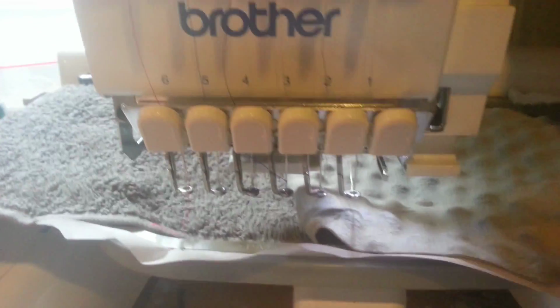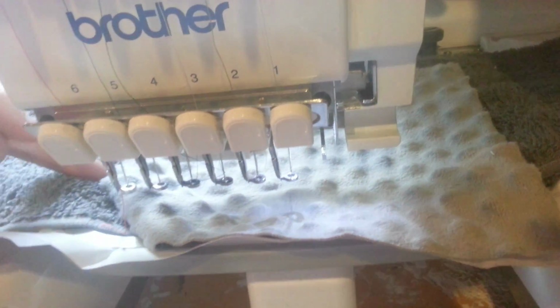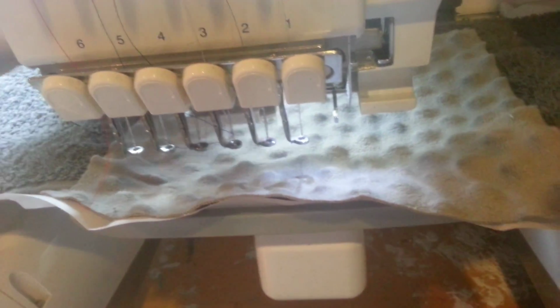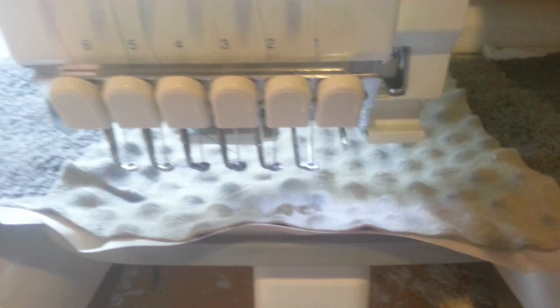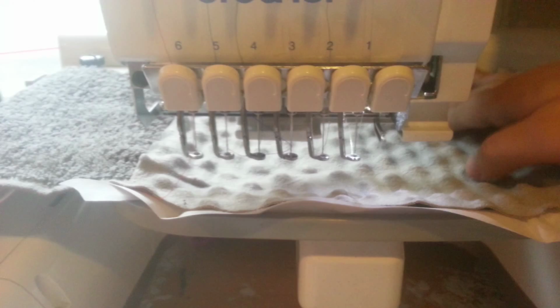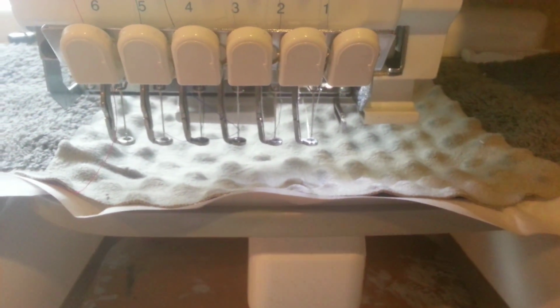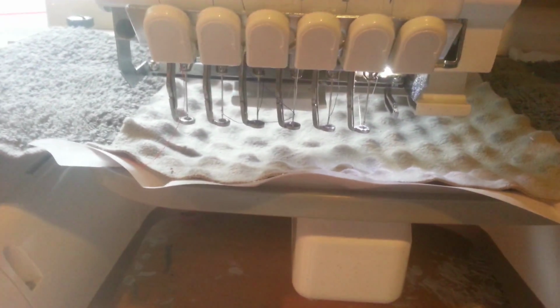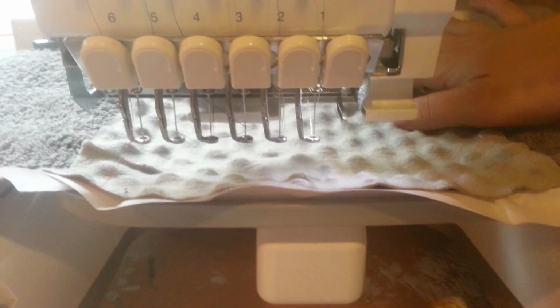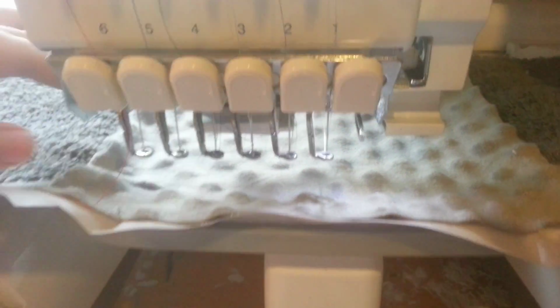You don't have to if you don't want to, but I just chose Minky for the top of his face, because I didn't have any really cool Sharky type stuff. I think vinyl, yeah, I think it's called marine vinyl. It kind of looks leathery. It would look really, really cool doing a Sharky.